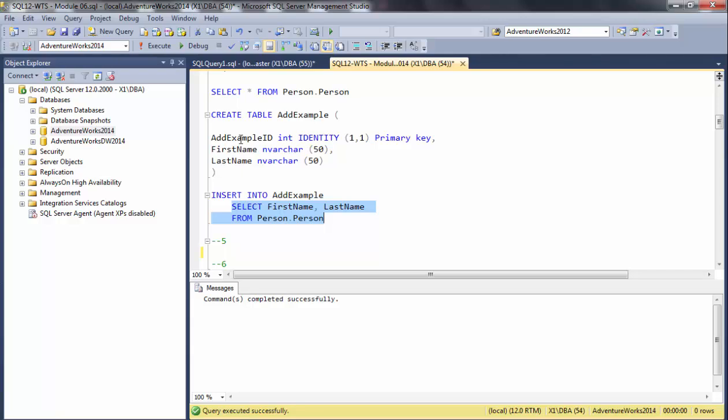AddExampleID is an auto generated value, so there is no need to pass it here, and first name and last name will be filled with the result of this subquery select statement. So insert, F5, and we see that there are 19,000 rows affected with just one insert statement.